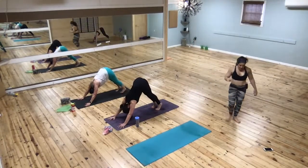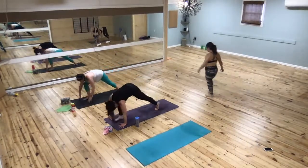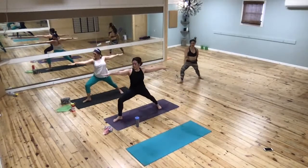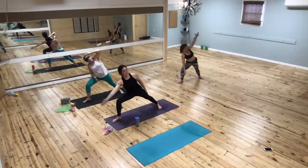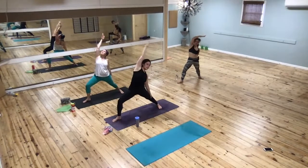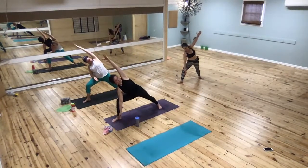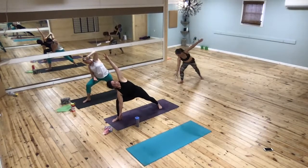Inhale, right leg up. Step forward, warrior one. Nice and strong. Open it up, warrior two. Inhale, reverse warrior. Exhale, extended side angle. Inhale, reverse warrior. Exhale, extended side angle. Two breaths here. Shoulders rotate back. Hand reaches down towards the floor.